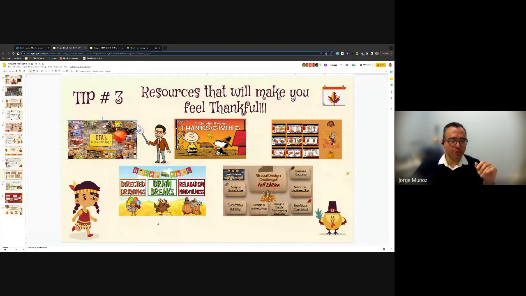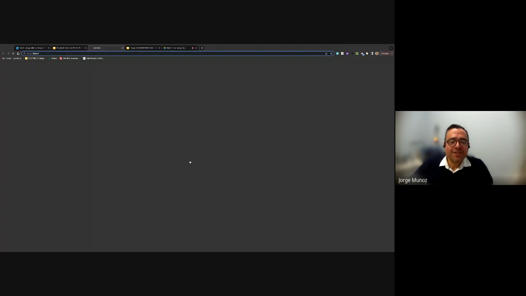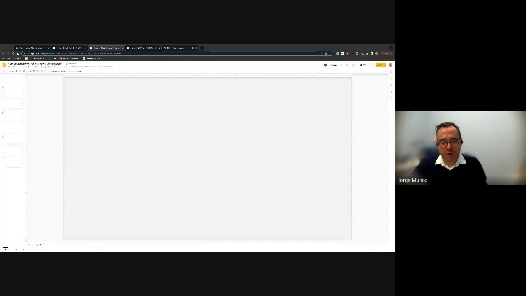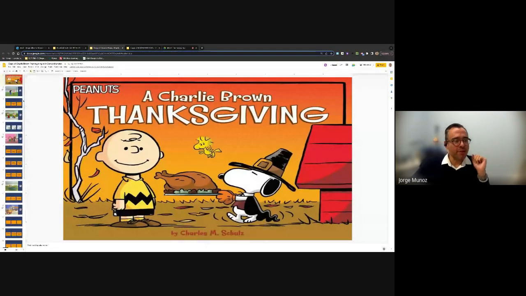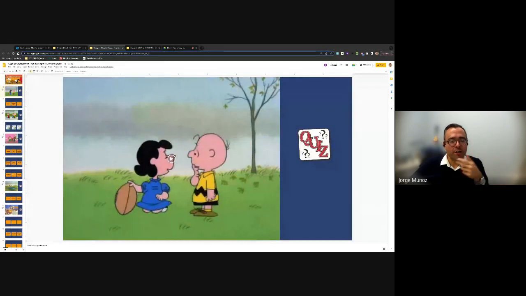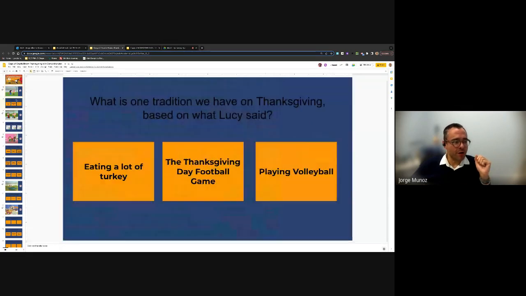Now, we also have a Thanksgiving staple here, and it's not food, it's the Charlie Brown Thanksgiving book. After reading the book, you can go along with your little ones, and they can watch a video clip from the Charlie Brown Thanksgiving special, and then it asks questions.